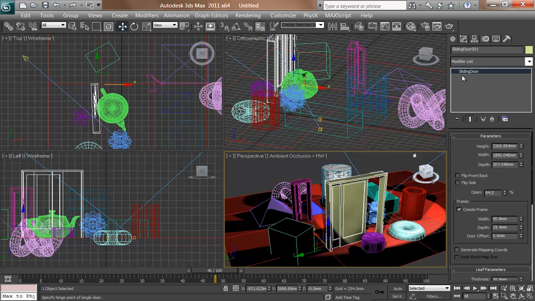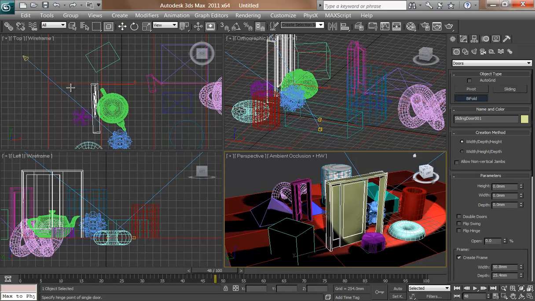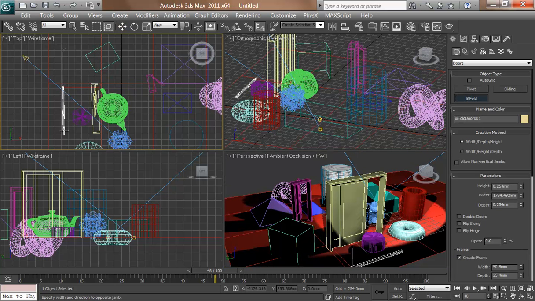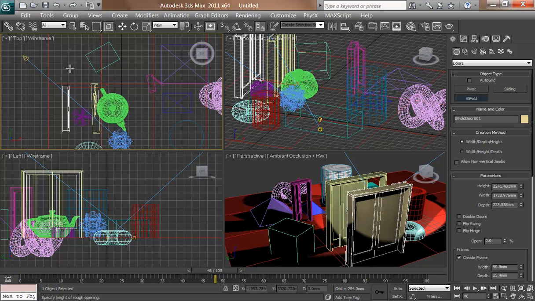Oh yeah, so I'll just do one. Okay, so I'll do the one I haven't shown you yet, bifold. So you just draw as you would normally in a CAD program, and then once you let go, even though you're looking from above, when you move the mouse, so I've still got to set the jam, but now when I move the cursor, even though I'm in the top viewport, it'll set the height.